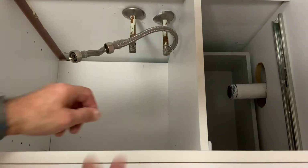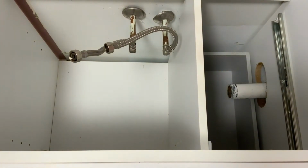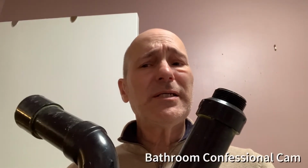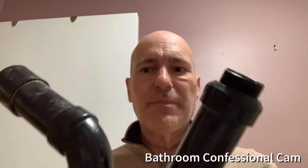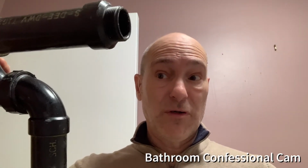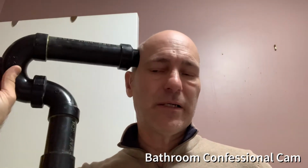I have to drill a hole for the pipe to come through, and I actually have to get a slightly longer pipe. This was not as easy and straightforward a job as I thought it would be, but I'm not giving up. I'm not calling a plumber. We're going to get this done, and hopefully you can avoid all the pitfalls that I did. And I now have to drain my head and call it a night.